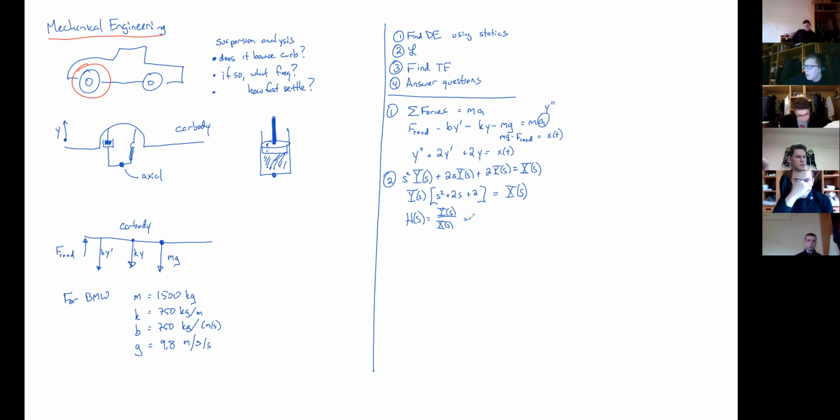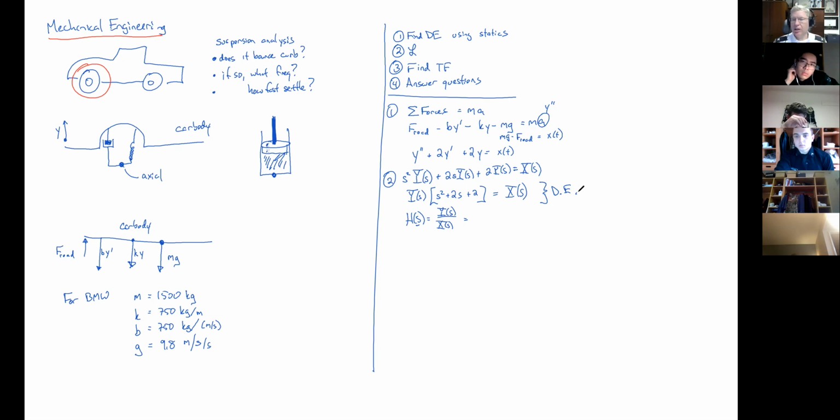We have s squared evaluates to e to the... Oh, no, we're not. You're thinking time domain. We're still in the frequency domain. There's no t's here. What I want is, what we've done so far is we've gotten this is our differential equation. And now I want you to go, all right, so... Did you just want me to divide then in order to? Yeah. Okay, that's it.